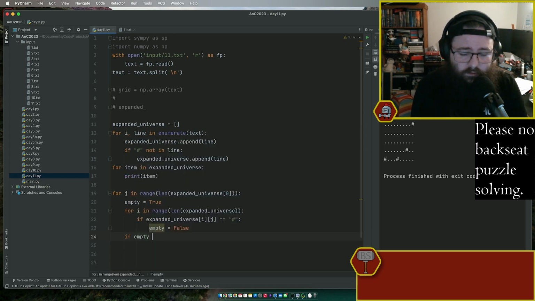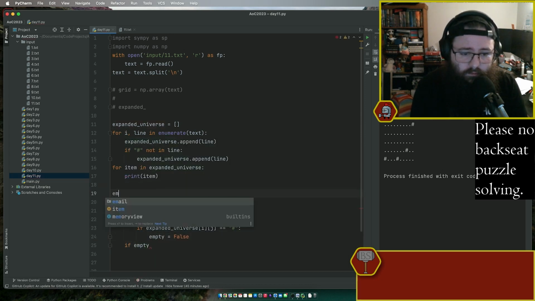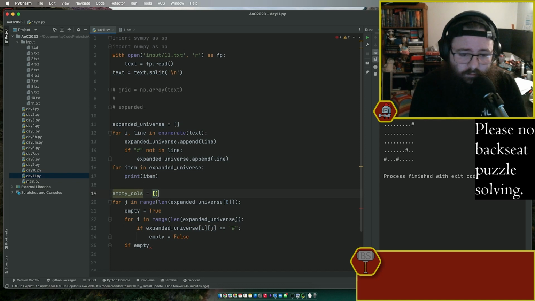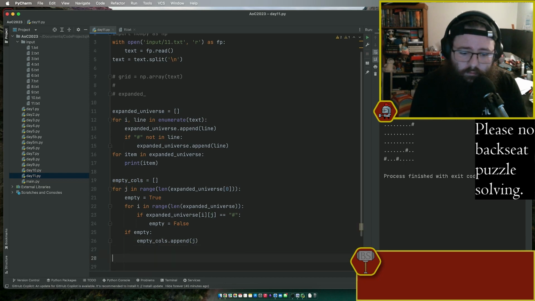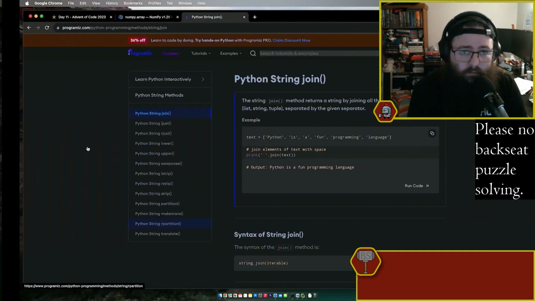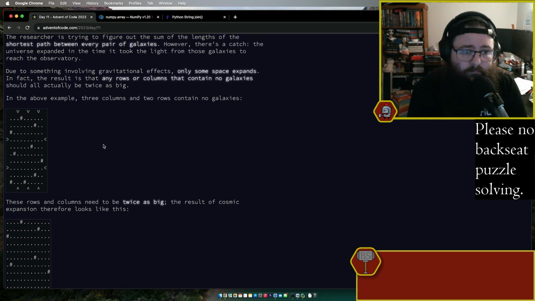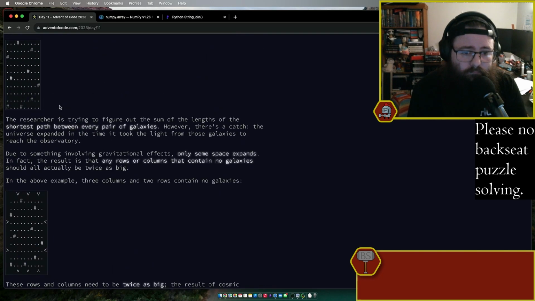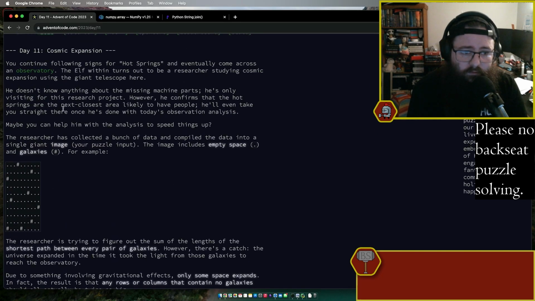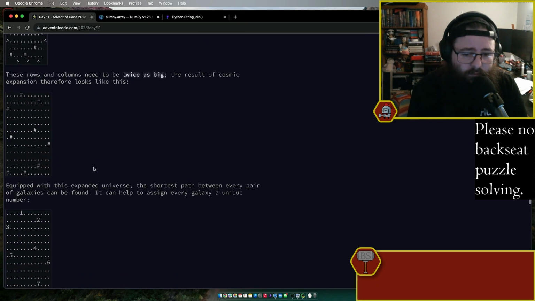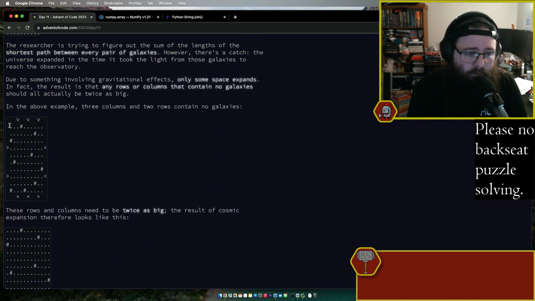If empty, columns. Two, 5, 8. Did you tell me which ones are empty? No. Here, 1, 2, 3, 4, 5, 6, 7, 8. Okay.